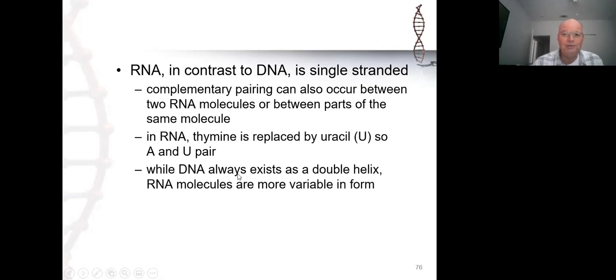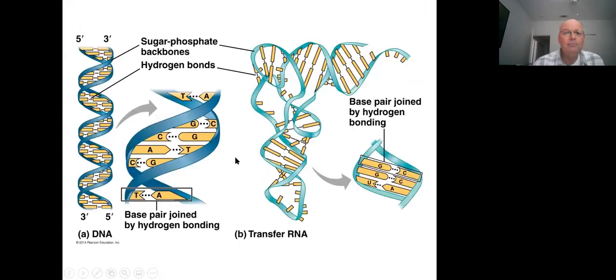because of that complementation. So again, we get the replacement of T with U, so you get an AU pair rather than an AT pair. So here you can see the folding of a tRNA, and you can see the complementation between certain regions that allow it to form a short span of double-stranded RNA, but in reality, this is a single-stranded RNA molecule that happens to fold because of the complementation, whereas DNA is always double-stranded because the two strands are fully complementary to each other.